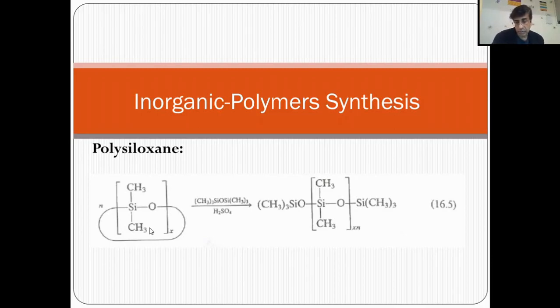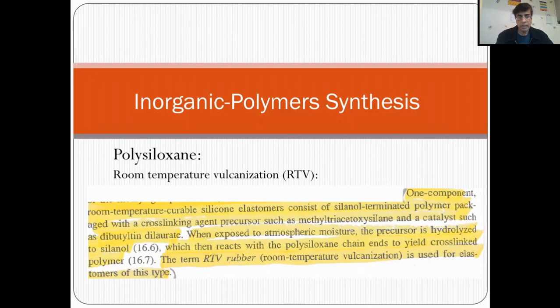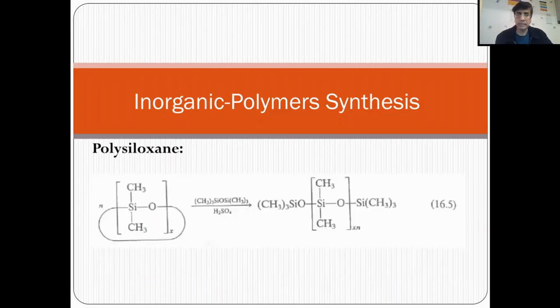For that purpose we need a little less viscous solution, so we have to stop the reaction at a required molecular weight. At that time we add this material. Once we add this material, it will block the OH from this side and this side, and the reaction will stop, and that's how you terminate the reaction. So this is the way. Now you got the polysiloxane, and this polysiloxane is a linear polysiloxane.